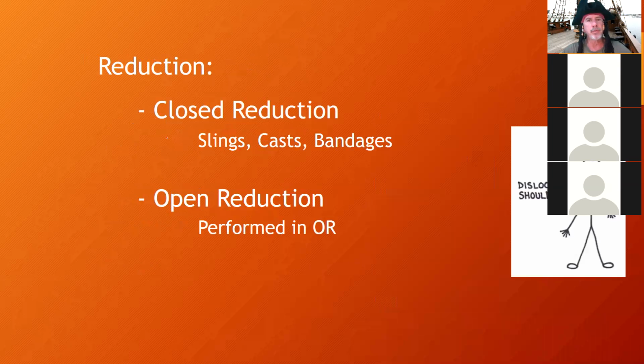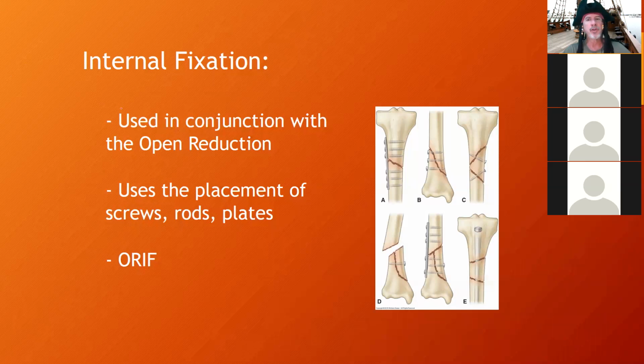Like I said, the closed reduction, we're basically just going to align everything and then put a structure around it. We're not going to open up the skin. So that's called a closed reduction. In an open reduction, we're actually going to go surgically open them up and go in there and attach a device to the bone to align the bones. And I'm sure we have all known people that have had this done. If you hung out with motorcycle riders long enough, these are the people that set off the metal detector when they go through the airport.